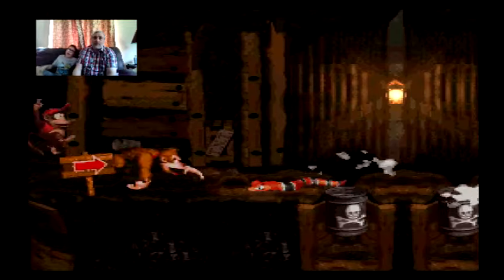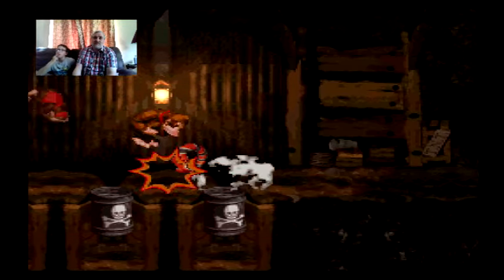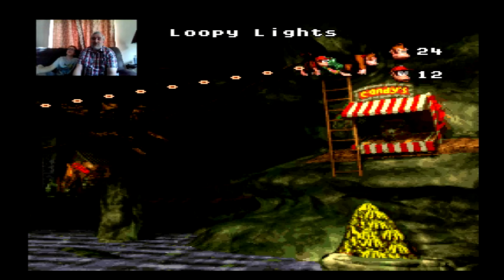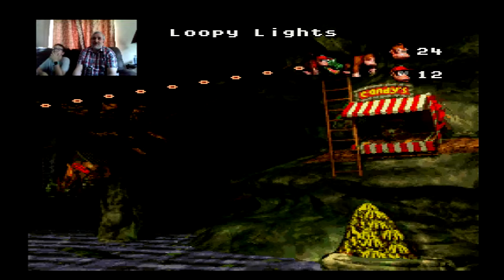Well, how does the mist go away? I guess because we're near the end. And that's how you do it. See, what I did off camera is I finished it and went to Funky's Flights, went back and saved it. And then we took Funky's Flights back. And now we're just actually one. I think if we beat this one, we can actually save it here in this phase.